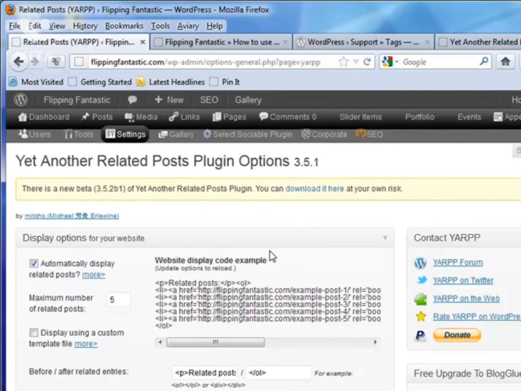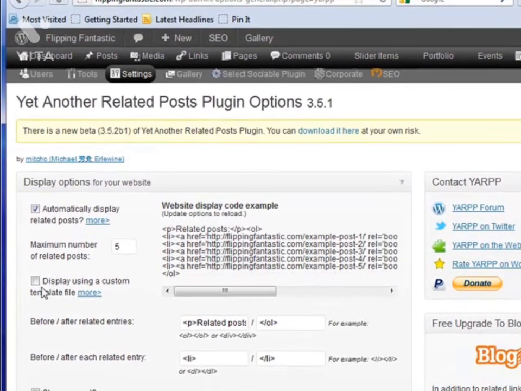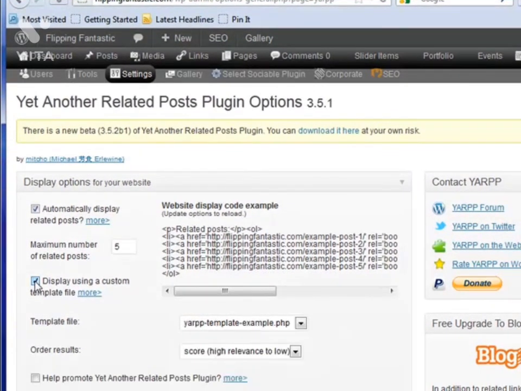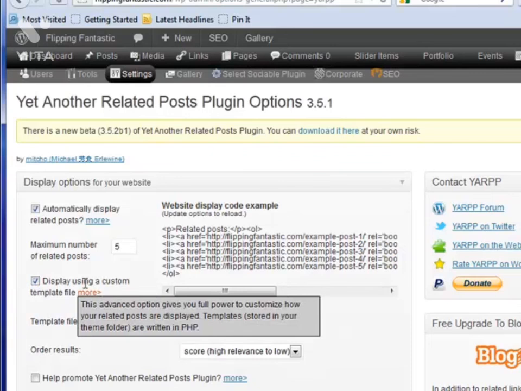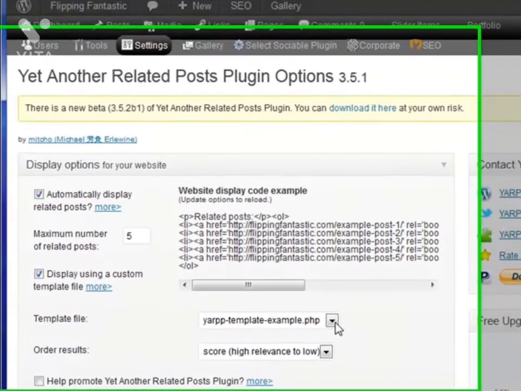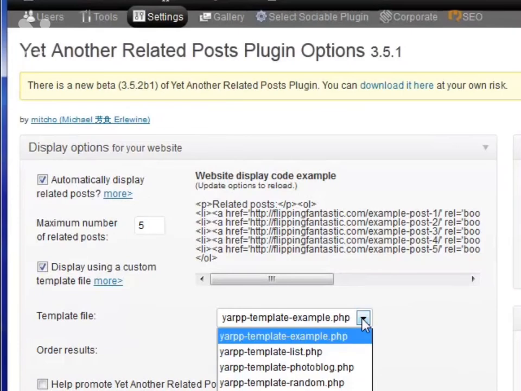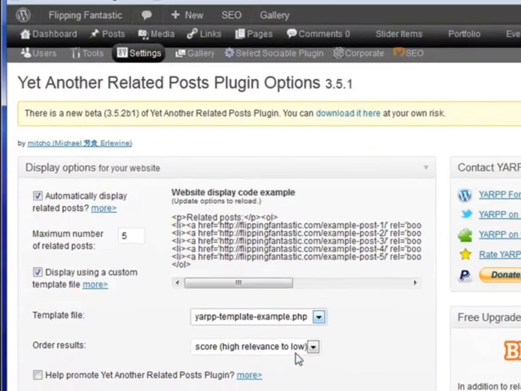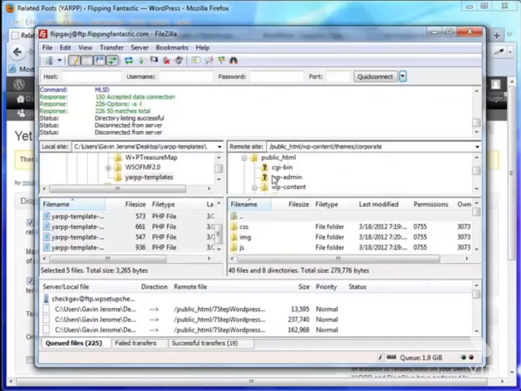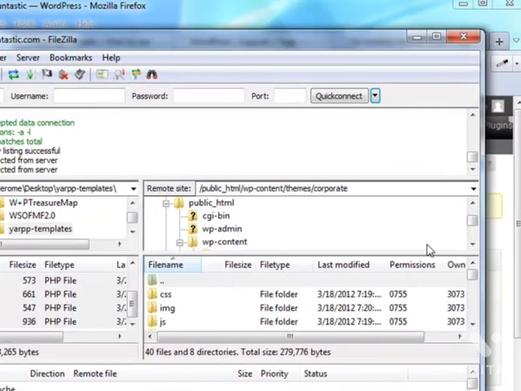But I want to talk about two little things. First things first, this now has an option to display using a custom template file, but you have to add the PHP templates to your current blog theme. Let me show you what I'm talking about. Here is my FileZilla FTP program.